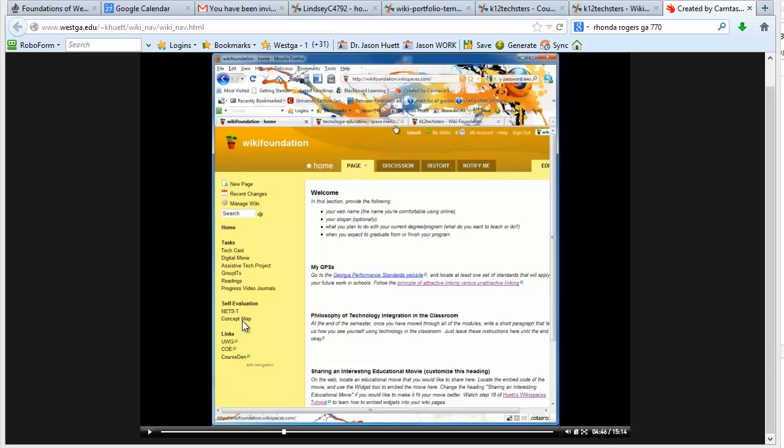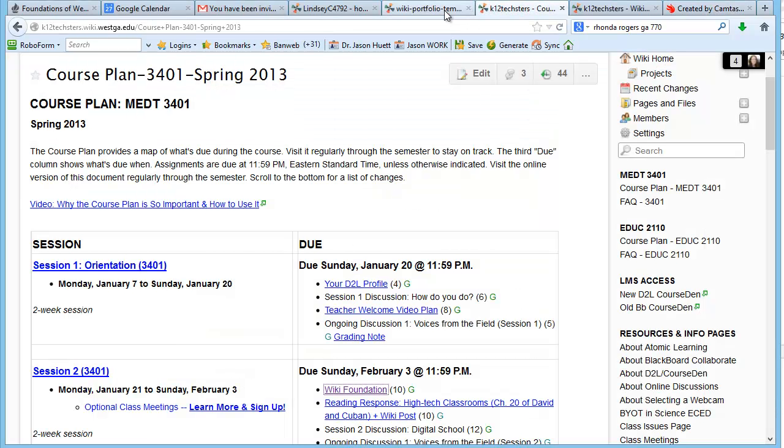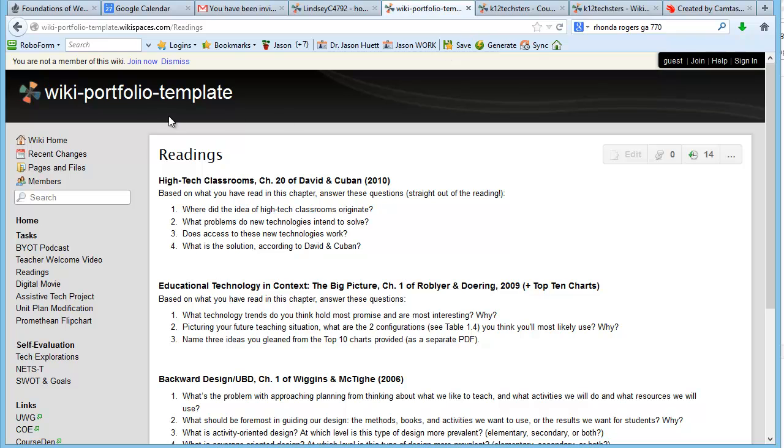Those are not assignments that we do anymore, but the process of creating these pages and copying and pasting from my wiki example to this wiki is the same. That's what you're learning, is how to. What's the process? But in terms of what goes on your wiki, you want the most up-to-date thing, which is on my wiki portfolio template. You want these titles for your pages, these items.